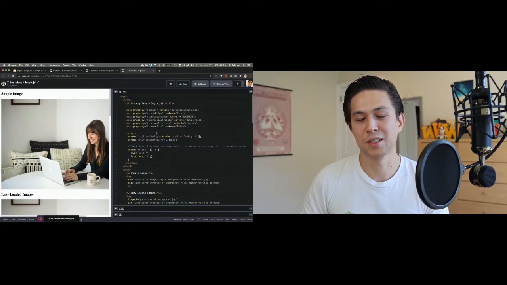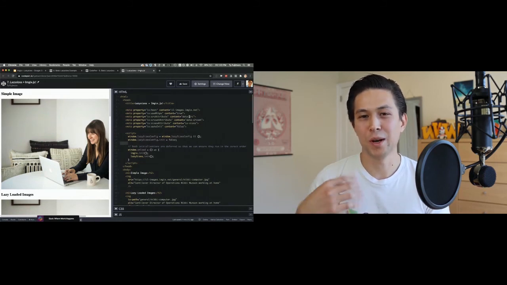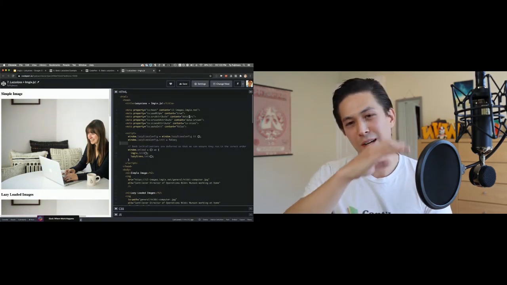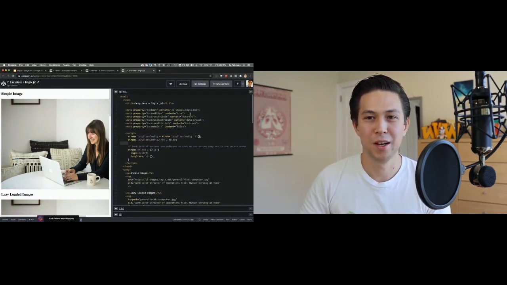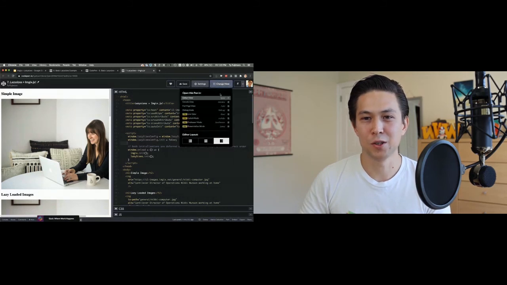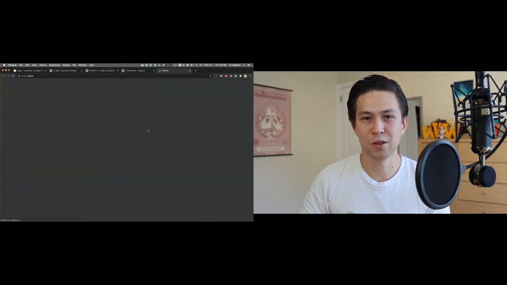But when you pass the image then through Lazysizes, it will ultimately generate a source set and a source that only happens when the image is in the browser, and it will generate the full comprehensive source set that we talked about. Okay, so I'll show you this in the debug mode so that I can show you the DOM a little bit.